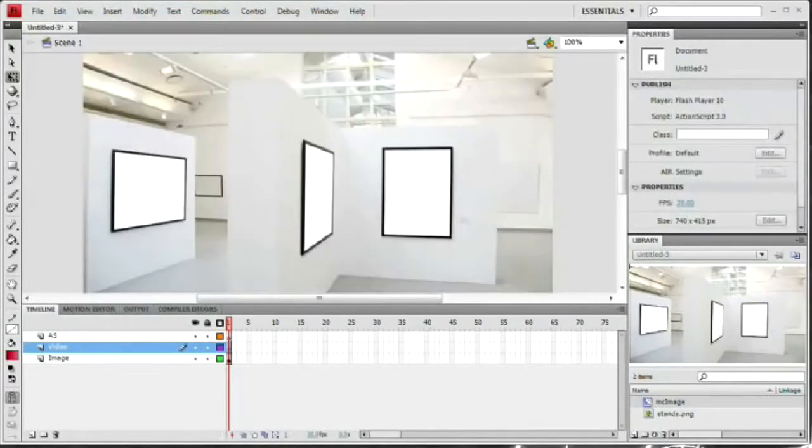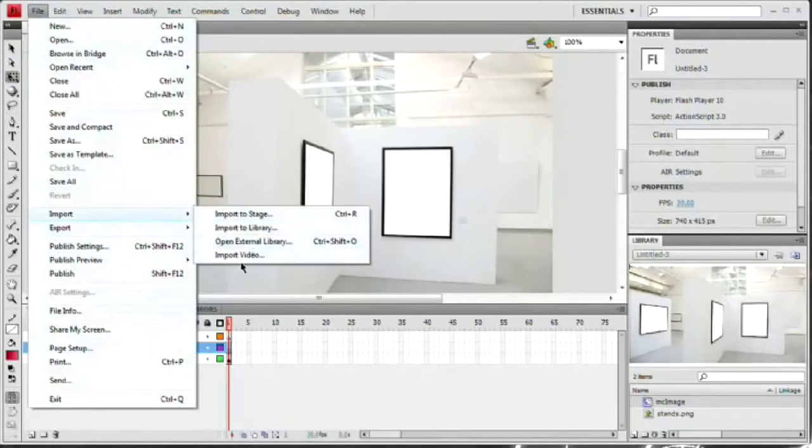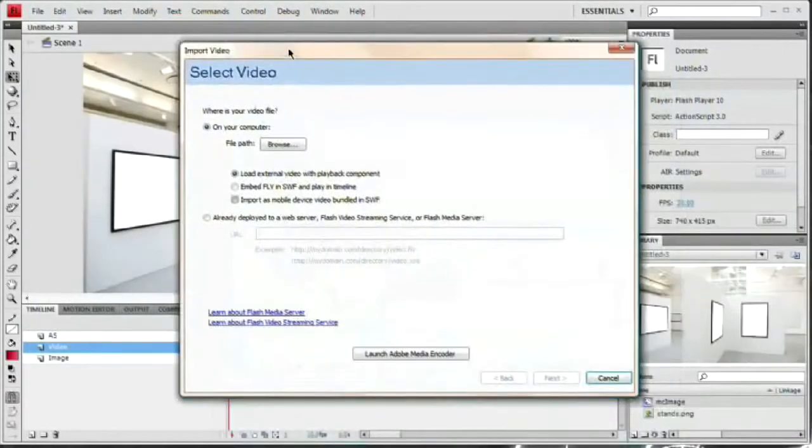So what we want to do is come up here to File and go Import Video. Now here's the Import Video dialog box. This file is on our computer, and we're not going to browse to a file path because we have a problem right off the bat, and I'm going to explain it in just a second. But before I do that, just note we are loading this as an external video with a playback component, which essentially is just linking this video file to this Flash file. So if it's somewhere on your hard drive, you want to make sure it stays there in that place on your hard drive, so this SWF file never has a broken link to that video. And when you take this and deploy it to the web or upload it to your website, whatever you want to do with it, you've got to make sure you upload that FLV file as well. So load external video with playback components is what we want to do.